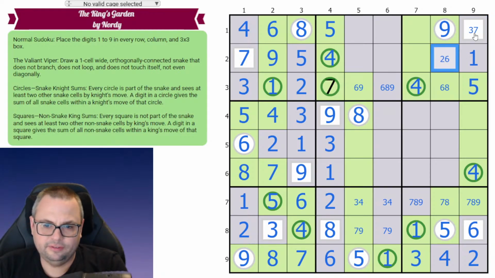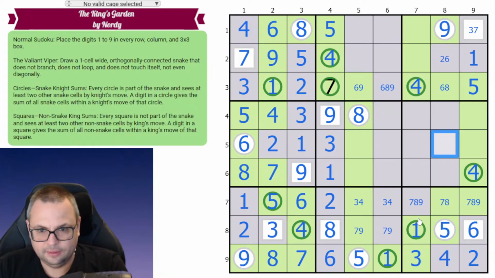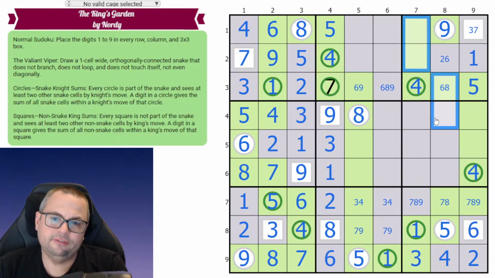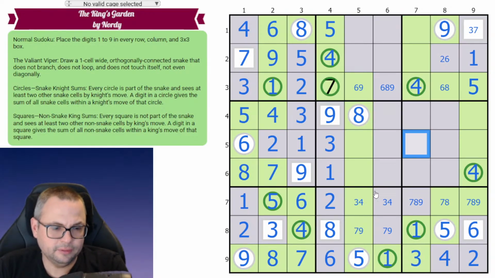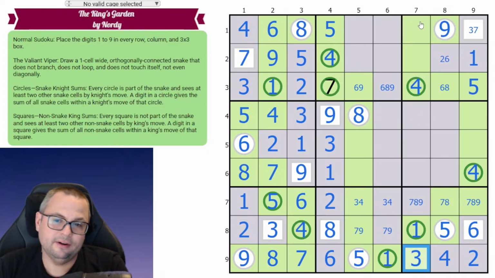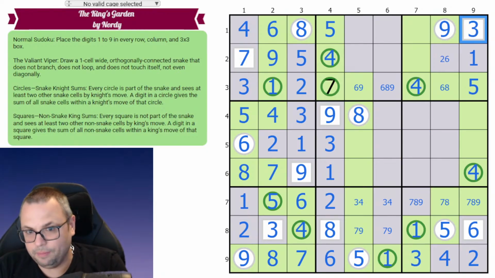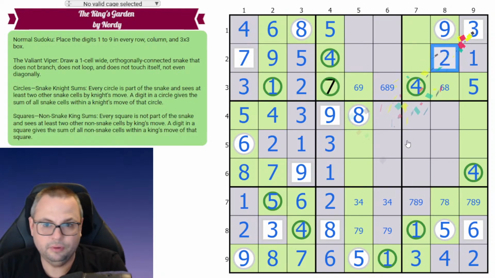So these are either a 6, 7 or a 2, 3. I don't see that immediately breaking the world any which way. Oh, no, I do. Because 3 by Sudoku is up here. This is much nicer. I should have just done it that way to begin with. 3 is in this cell by Sudoku. It's the only place. So that's a 2.